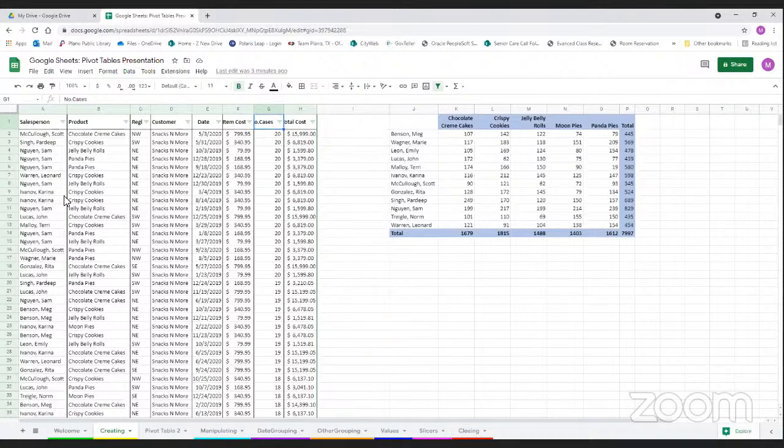But there are some nice things about Sheets, some ways that they organize data easier. Something I forgot to mention is, say you needed to change any of your information in your original data set. In Sheets, it automatically updates your pivot tables. You don't have to remember to hit the little button that says update. Excel, unfortunately, you still have to hit that button. Otherwise, any changes you make to your original data don't show up in the pivot table. So, there's pros and cons.